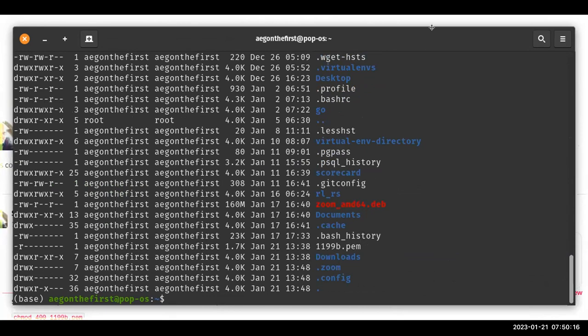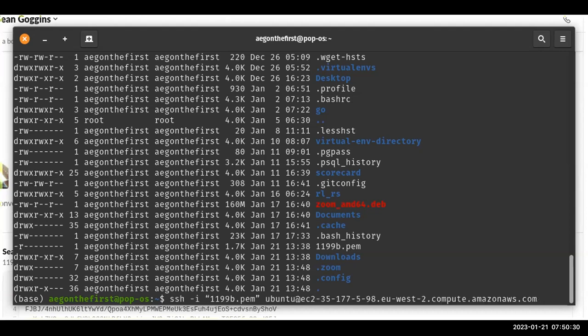Why would permission be denied? I wonder if permission's denied because I'm already in it and it's being suspicious of that. Let me just exit my terminal session and try that command again. Maybe two people can't do login at once. Yeah, I had to enter. I think you need to hit enter.